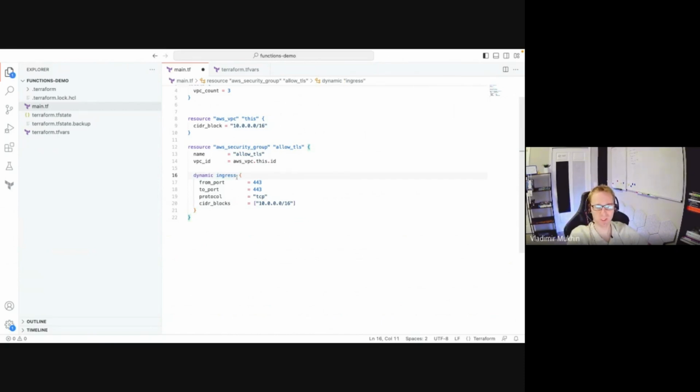What it essentially means is it repeats the same configuration that we had in our for_each, but for_each is used for top level resources, and the dynamic block is used for these, I would say, lower level blocks within a resource. Let me write it further so I can demonstrate how it works.